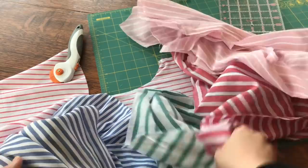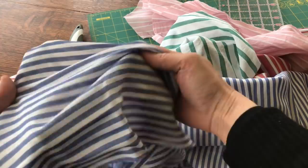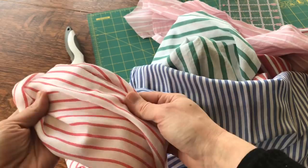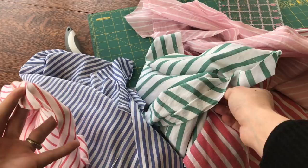All my pieces are cut out, all of the edges are trimmed off. One thing that I've noticed in cutting is that some of these fabrics are much silkier than the other fabrics. For example, this blue stripe and this white and red stripe are much silkier - they're much more slippery even though they're the same weight as these other fabrics. These just feel more like honest cotton; those probably have more polyester in them. So it'll be interesting to see how these sew together.